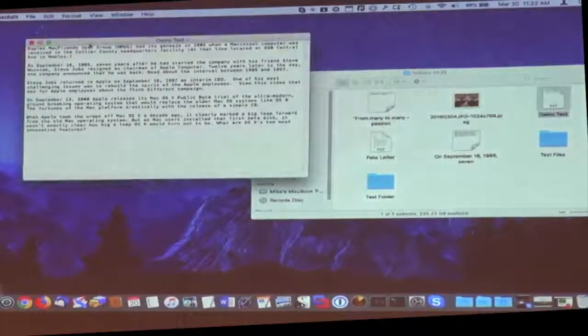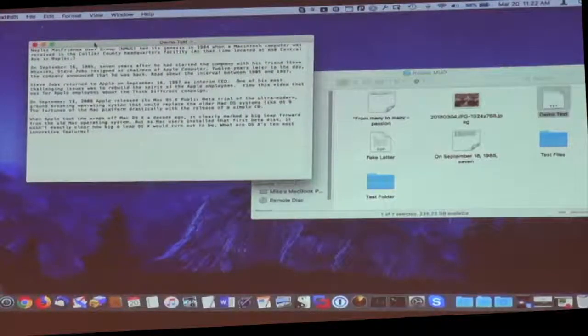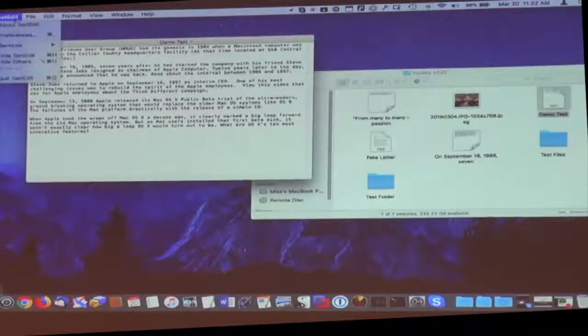Now, if you have ever tried to summarize text yourself, you know it's a lot of work. I have all these paragraphs here, 2, 3, 4, 5 paragraphs of text, and I want to reduce that down to something that still gives you the same gist of the message, but is shorter, less to read. Well, there's a neat feature, a service actually, in macOS called Summarize.